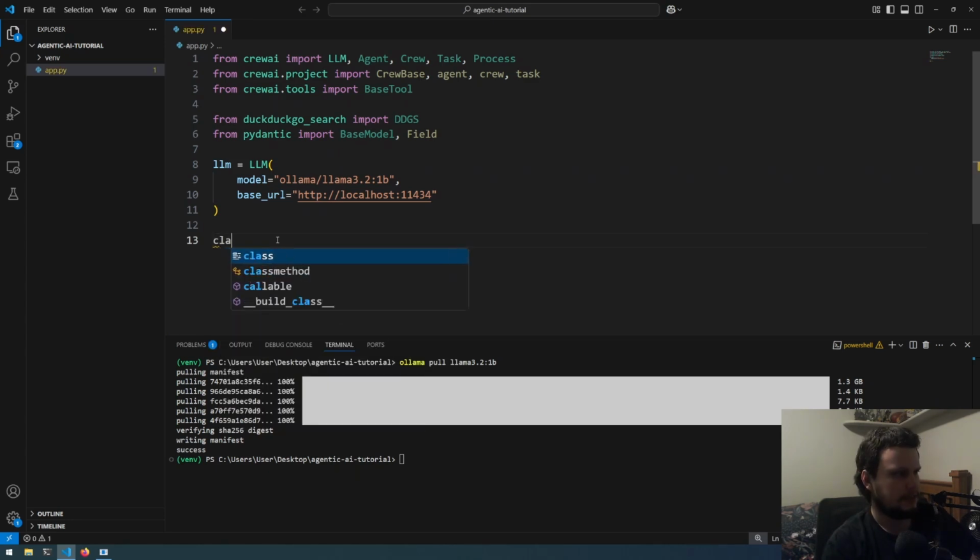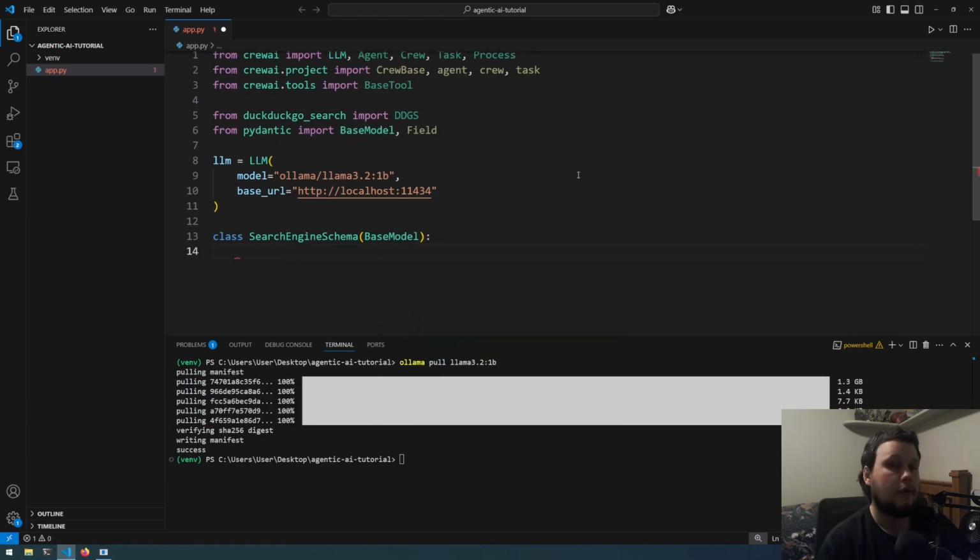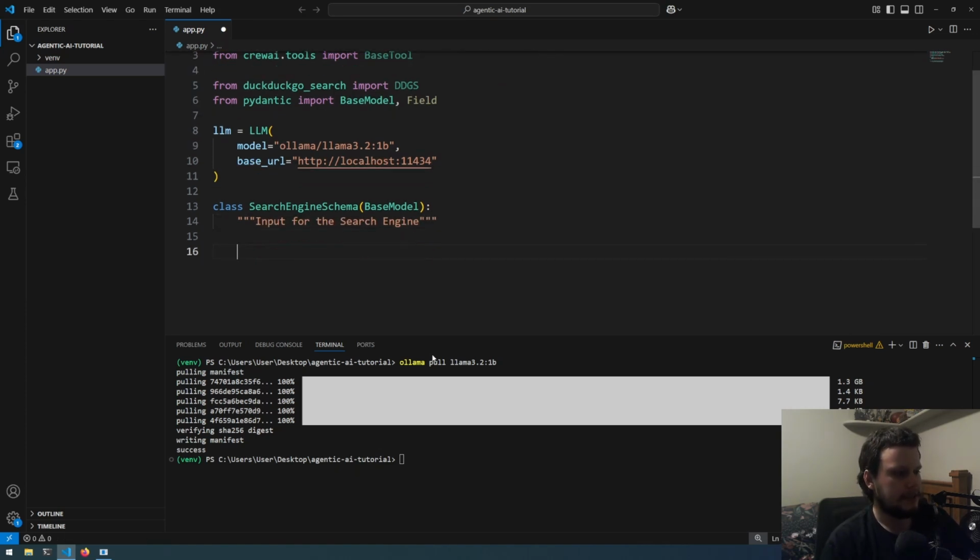So class, we'll call it SearchEngineSchema, and this is using BaseModel. So this is from Pydantic. What we now have to do is give a description here, because the LLM is going to see this description to know what it does. So this class is the input for the search engine, and it's going to have one property which is query. So this is the query that we're going to be doing for the Google search.